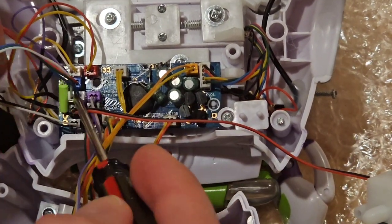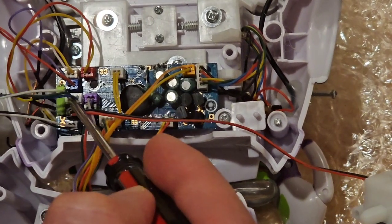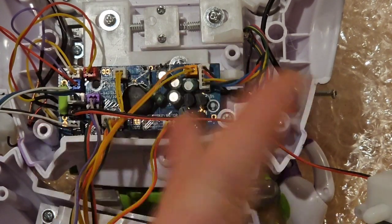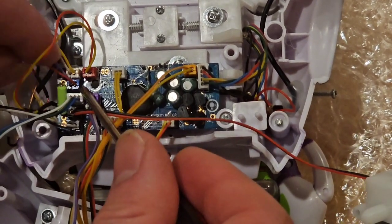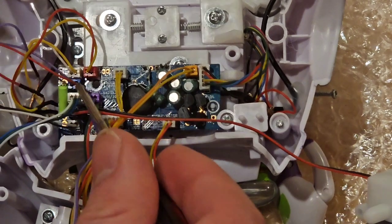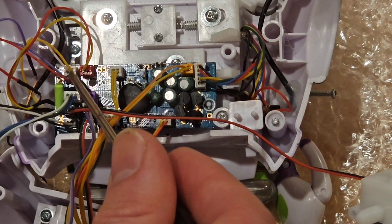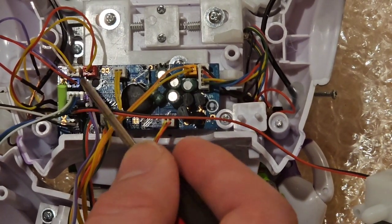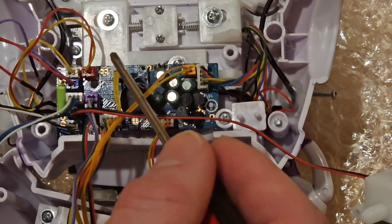Then this white three-pin connector is the sensors for the head. These wires tell it what to do — it tells the motor if it needs to rotate left or right and gives general positioning. The one above that is the right wing — it's the laser arm side wing light. Above that is the wing open or close sensor. And then this one is the communicator arm wing light. So laser arm and communicator arm wing light, and then this one is just the sensor to know if they're open or closed.